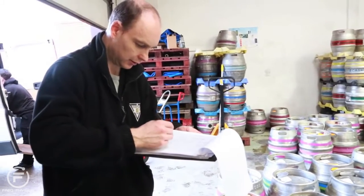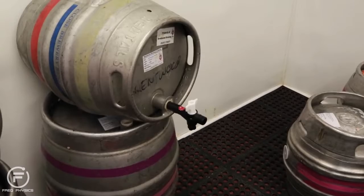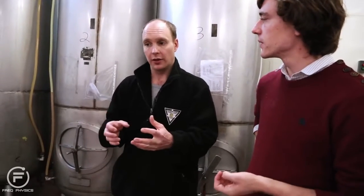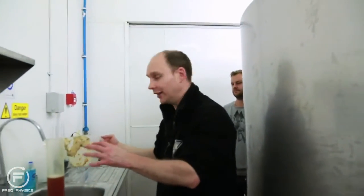In a keg, which is different, the beer would be under carbon dioxide pressure. Yep. Is that also carbonating the beer, adding the bubbles, or is that just to prevent the air from getting at it? It would do, yeah. And it obviously means that it's not exposed to any air at all, so the product has a longer shelf life. We're going to do our final gravity check on it to see.